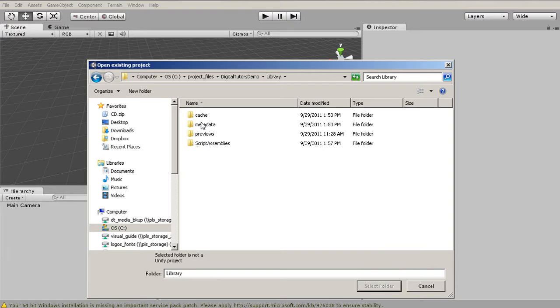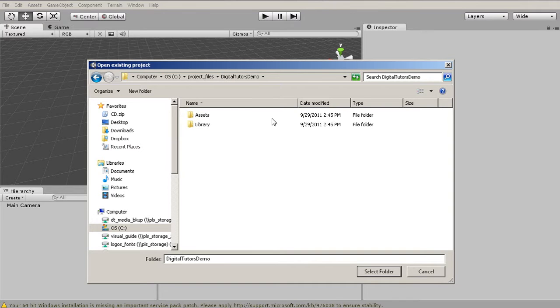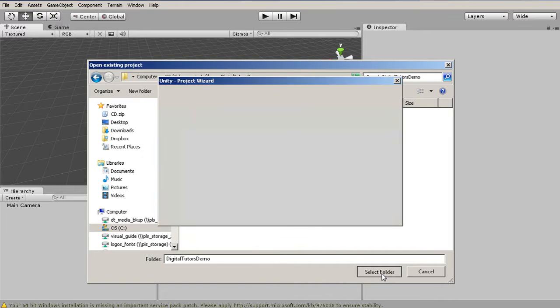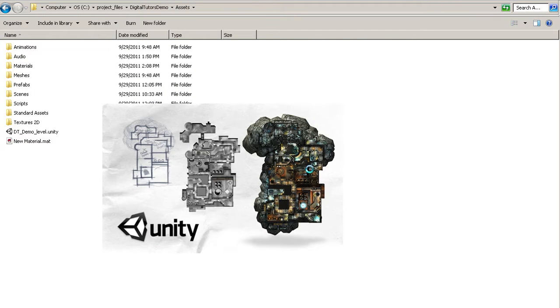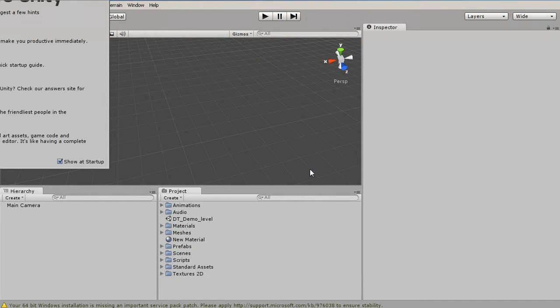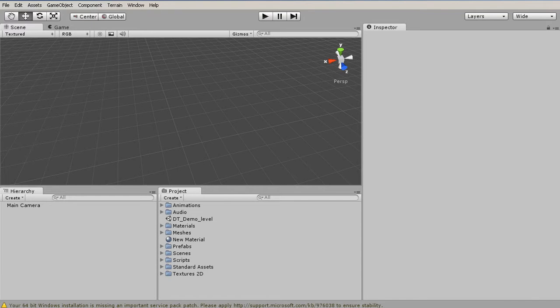So this is important. There's really only one folder that we can select to open up a project, and that is the main project folder, which is named exactly as you've named the project. So let's select this folder, and Unity is actually going to have to restart and come back to open up any new project. So whenever you change projects, which is essentially changing games, Unity will restart and then reopen. Now it's going to dump us into an empty scene.